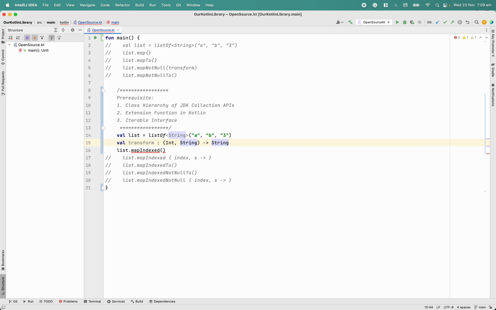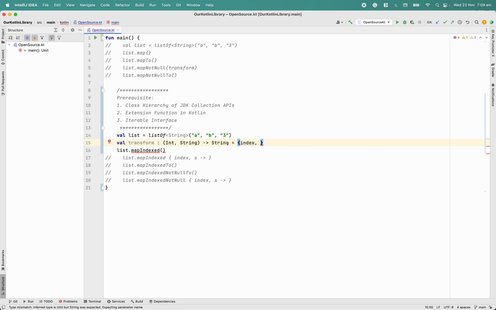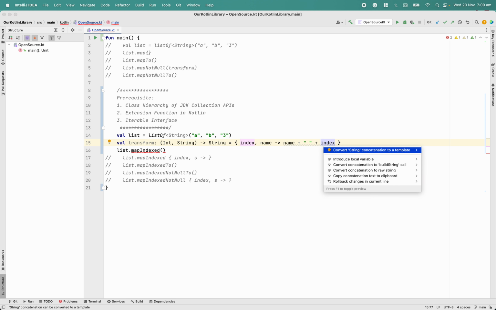My mapping is basically a format change: index and name, and I want to do name plus space plus index. So I will change the format.